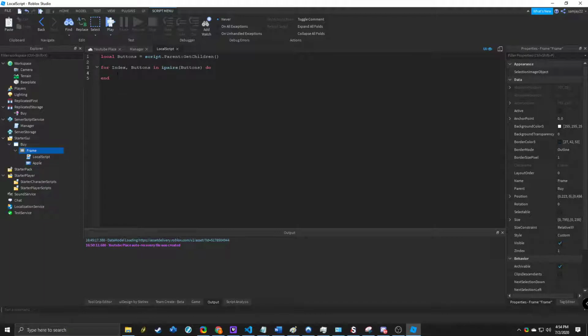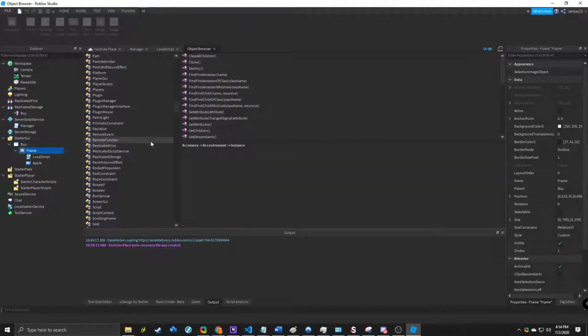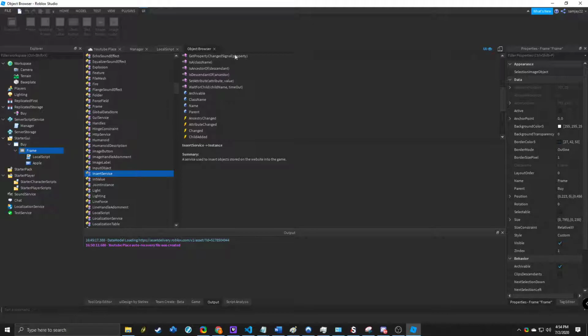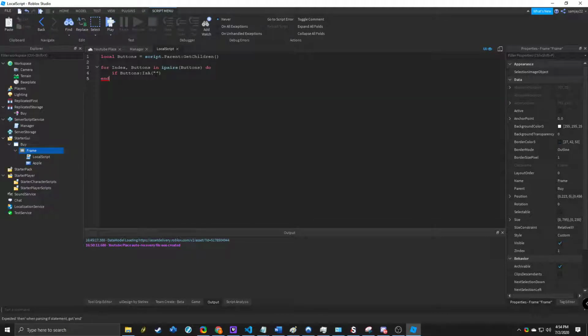This is a button. So to do that, if button is... this is a function that's built into Roblox. I can actually open that in Object Browser. I don't feel like looking for that right now, I'm gonna be honest. It's somewhere in there. If you look, you'll find it. So this basically says if the object is a certain object type. So if it is a part, if it is a GUI, if it is a button, if it is a script. That's essentially what this does.